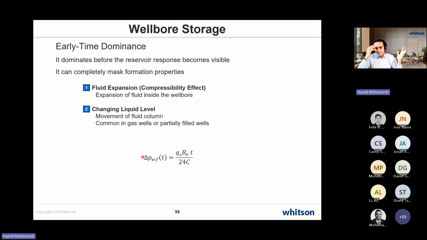The compressibility definition is compressibility equals 1 over volume times delta V divided by delta P. We manipulate it in terms of the rates, that's qB, and q times t is our delta V. Delta P, and this compressibility is hidden inside this wellbore storage coefficient. I'm going to talk about the flow regime identification when it comes to the flow regime section.